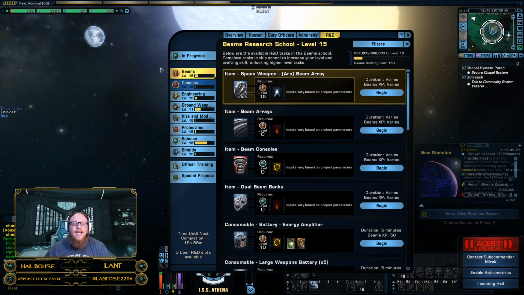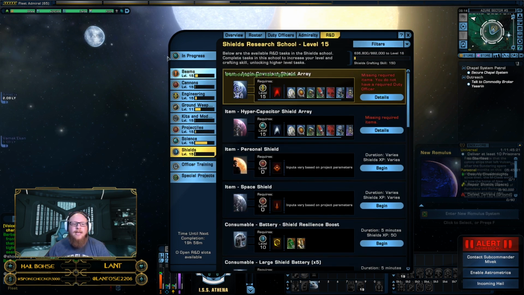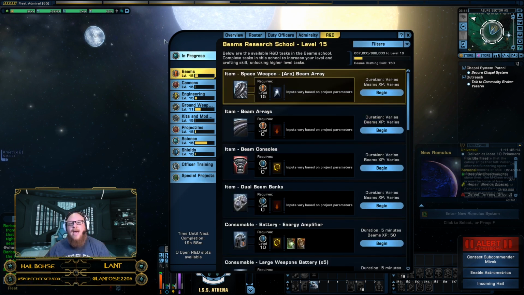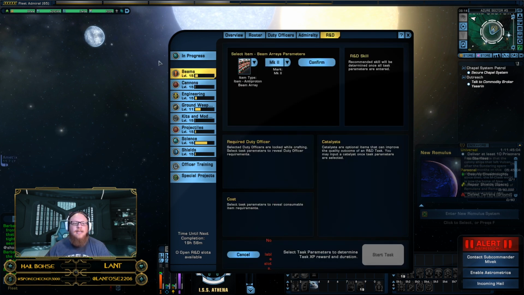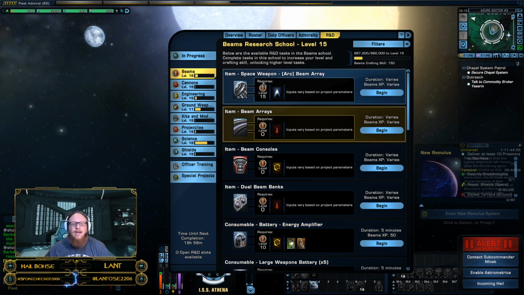You can only take any of these individual specializations up to 20. So keep that in mind when you're doing R&D missions, that they only go up to 20, and that will be the max effectiveness that you can be in any of those specializations, which for beams, for example, can do omnidirectional phasers. You can do stuff like phaser beam arrays, or you can even do dual beams and energy amplifiers, which will all be useful for your builds later on. So this is why it's an important thing.